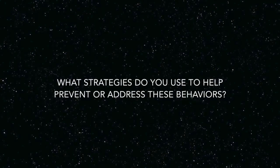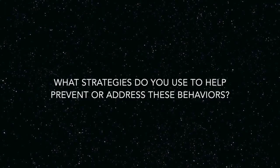What strategies do you use to help prevent or address these behaviors? Making sure that you give them opportunities for repetitions at different heights, different levels, different speeds. So reinforcing the positives that a student achieves in movement or behaviorally have been successful ways to overcome that stubbornness or that frustration. And then just working with them to continue to build those skills in a variety of different ways has overcome some of the frustration of acquiring skills. Providing plenty of repetition to practice the task so that they can learn it and become proficient.